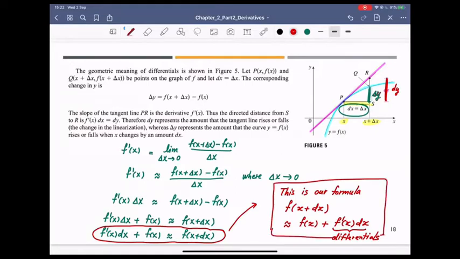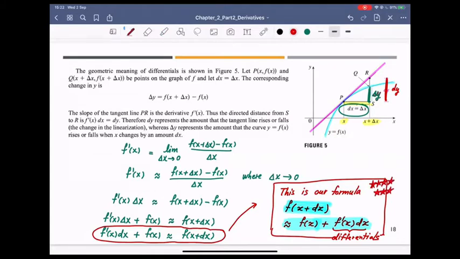All right, so here is the thing. If you understand what I just explained in the first 15 minutes, good, that is the proof. But if you do not understand what I just said in the first 15 minutes, all you need to memorize is in this box. f(x plus dx) is approximated by f(x) plus f prime x dx. This is what you have to memorize, because this is what we are going to use to solve the problems.